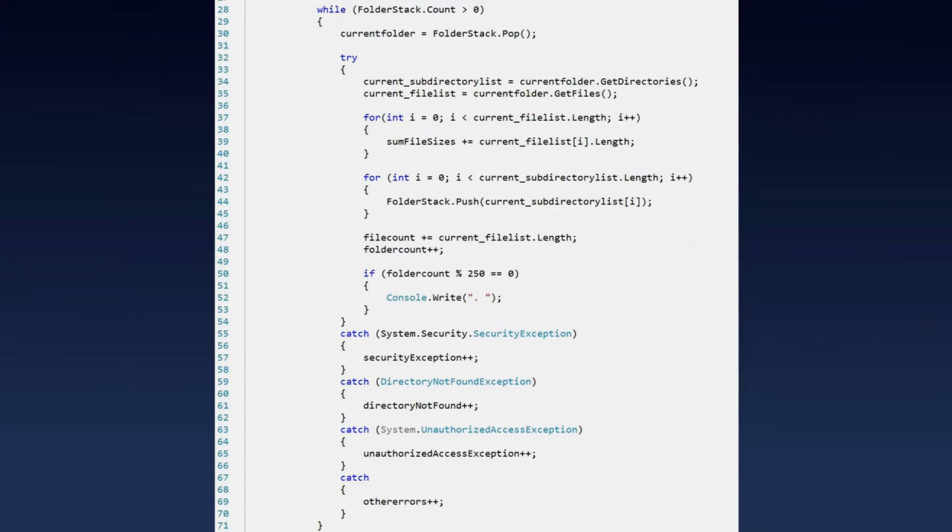Alright, that is the try catch block. And the catch blocks basically are just checking for security exceptions, directory not found exceptions, unauthorized access exceptions, or any other errors that it might find, and it increments the appropriate variables so that later, when I print out the stats, it can show how many of those errors were found.